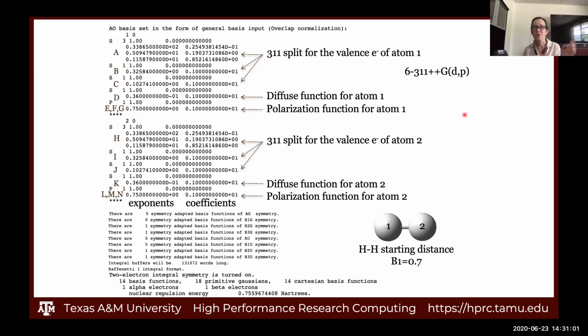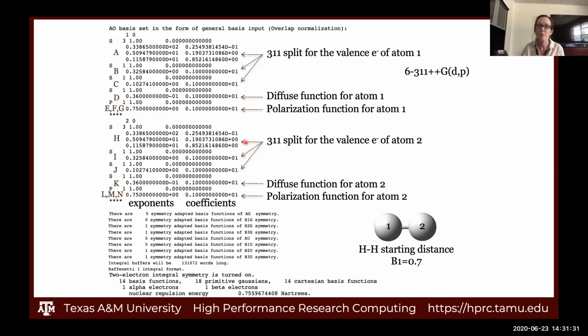So you generally have to learn how to bend to the will of whatever was coded. And when it comes to the Pople basis set designation, you usually have to put both in there. Otherwise, it won't understand. Okay, so we have a 3, 1, 1 split here. So this says 6, 3, 1, 1. But here we only have a 3, 1, 1 split.